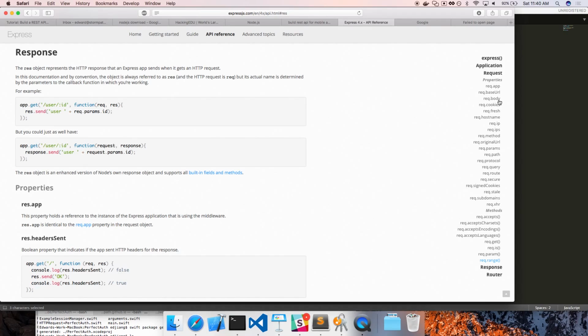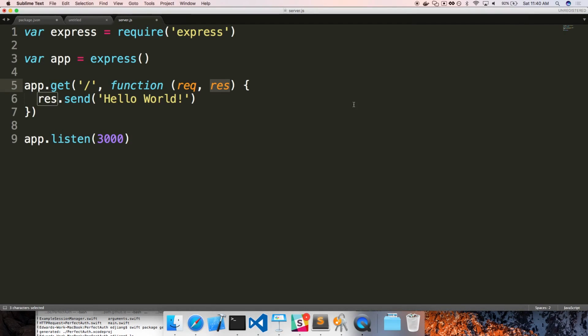For others, we'll say, hey, put this JSON in and fire it off. For others, we might even just say, let's not even respond to this request. So here you can see, for my response object, I'm saying response.send the string of hello world. And for all of you that were able to install and get Express up and running, you saw in the web browser that you actually got it to say hello world, which is awesome.